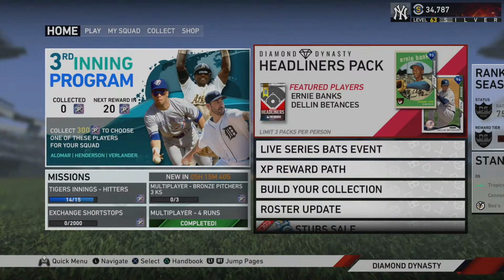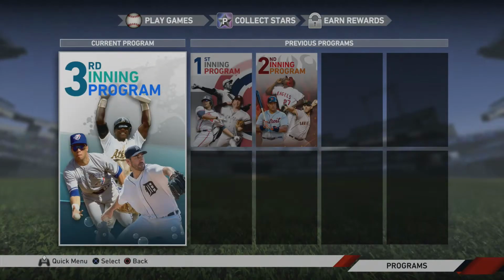Alright, we are back here for the third inning program, the new headliners packs, and of course the roster update. I'm going to be here talking about all of these things, so let's head right into it. The first thing that we got to talk about, of course, is the third inning program. We have three new 99 overall diamonds in Justin Verlander, Rickey Henderson, and Roberto Alomar.